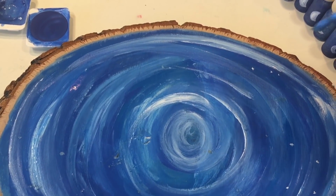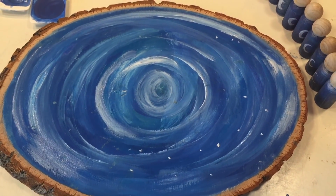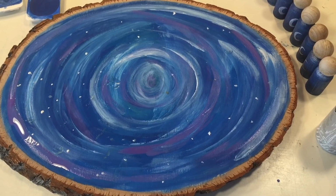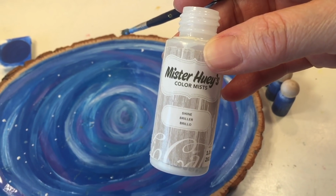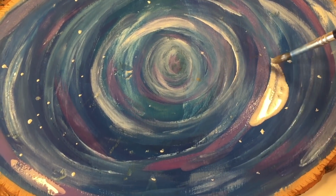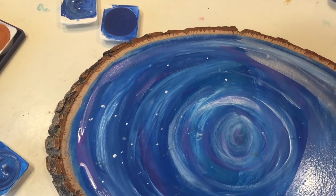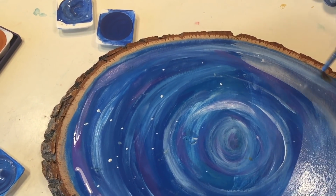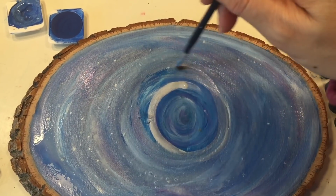So I make it into a swirly night sky, and then I decide it needs a little bit of color shine. So again, I'm dipping into my Mr. Huey's shine, and this is basically going to give it a nice shimmer. And I really enjoy doing these to our peg dolls, but a little goes a long way, and this time I put quite a bit on. So by the end of it, all of the artwork that I had done underneath is barely visible.